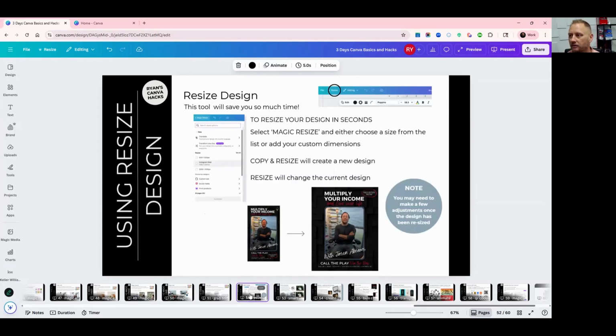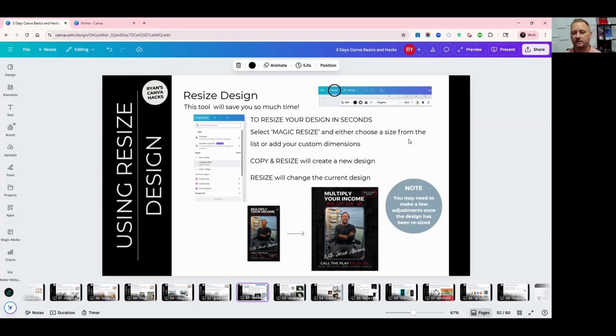My Canva account is not KW, so am I allowed to use it? So if you're not using a KW one or using your own and it's not a paid one, then you probably don't have access to any of the magic tools if you're not paying for it. If you have a pro account, you should have access to the magic tools. And if you have a KW account, you have all the magic tools and more. I don't know why you would have paid and not have access to those tools. You should. But again, we're going over the tools that you have with KW right now. You have every bit of the paid account and more.